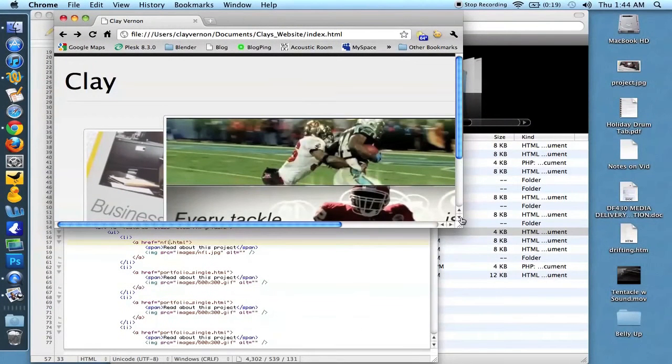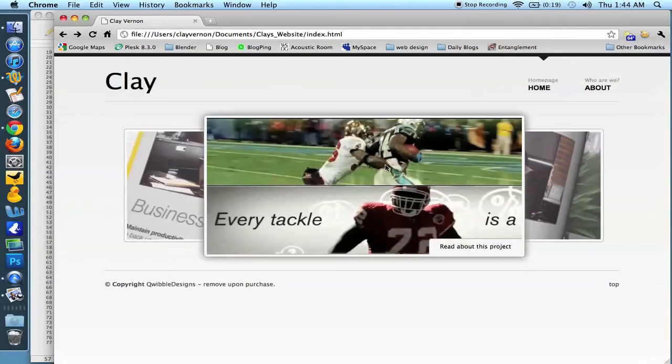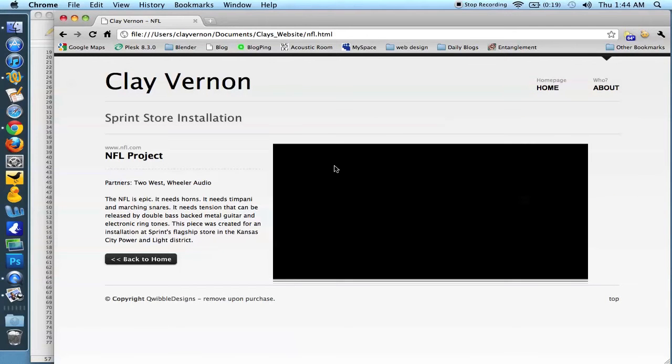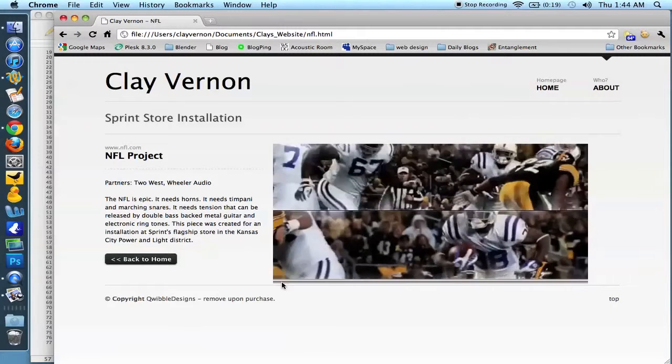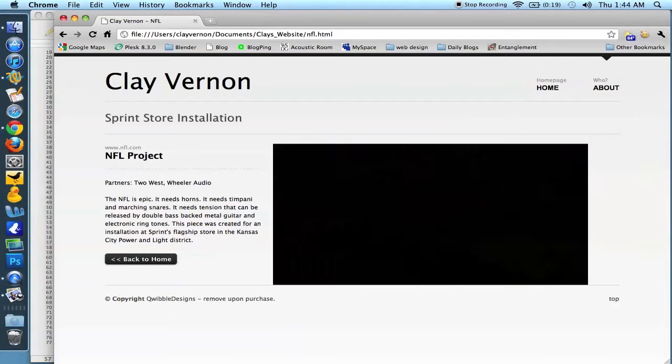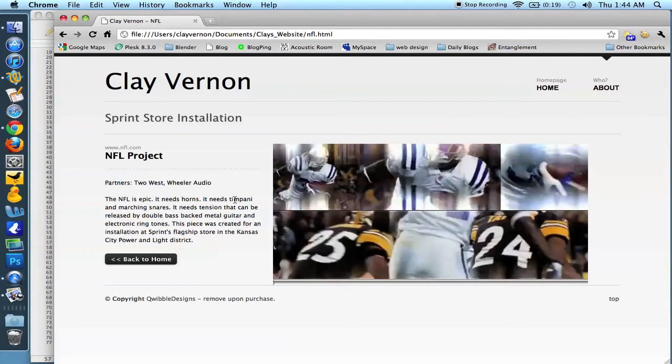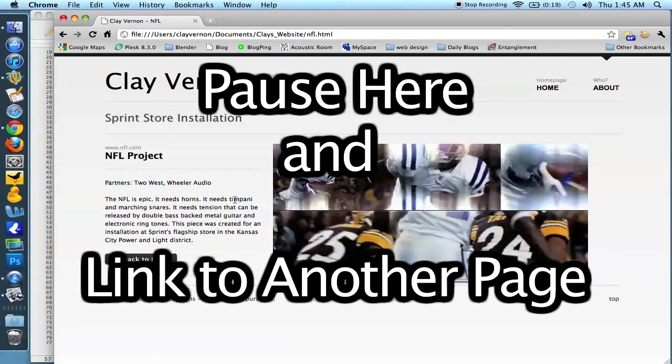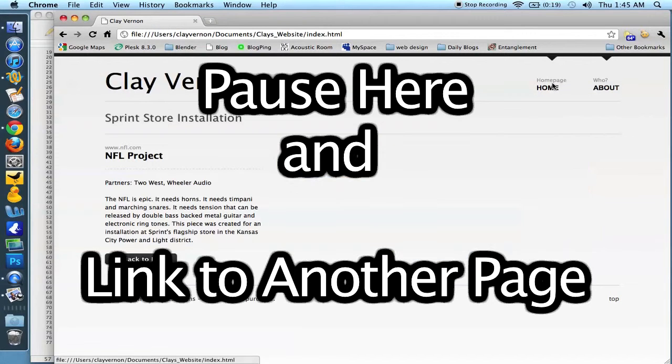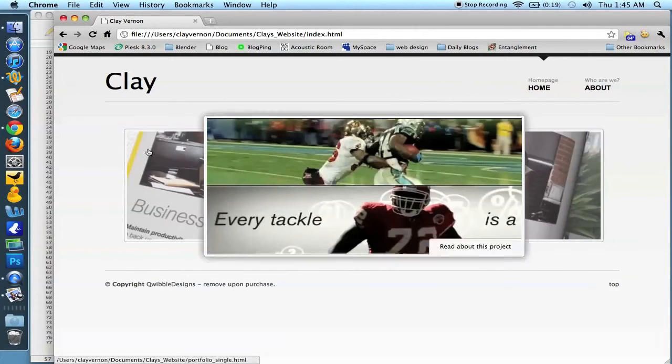Okay, so if I click on that, we'll then see the page I've already made for my NFL project. Oh, there it goes. Okay, so that's it in a nutshell. I've now got a pretty short and sweet little home page for myself.